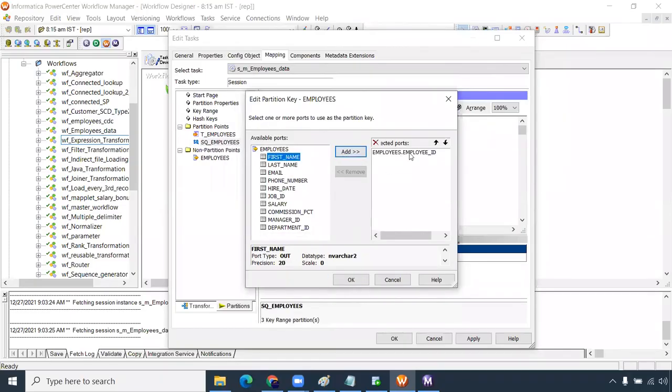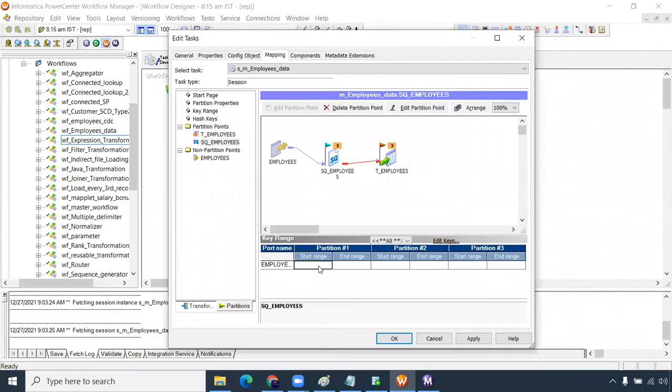Employee ID, click on OK. Start range: employee ID starting from 100, right? You can take from 1 also. From 1 to 140. From 140 to 180. From 180 to, you can use 250.